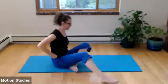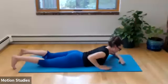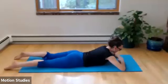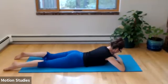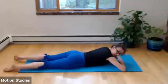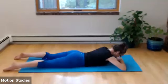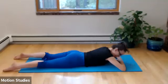Let's roll over onto our belly now. Good. We'll start with our little pillow. So making a little pillow for your forehead, one hand stacked on top of the other, and then let your head rest there. As you're here on your belly, feel the length in the front of the hips. And we'll start with some alternating leg lifts.